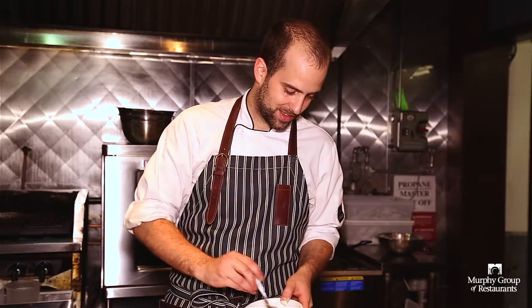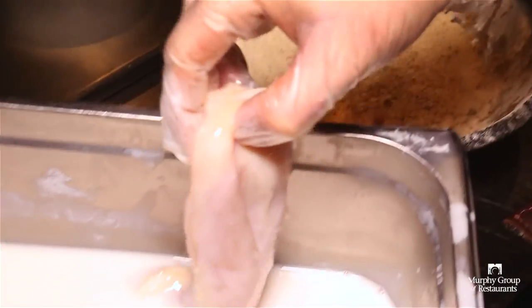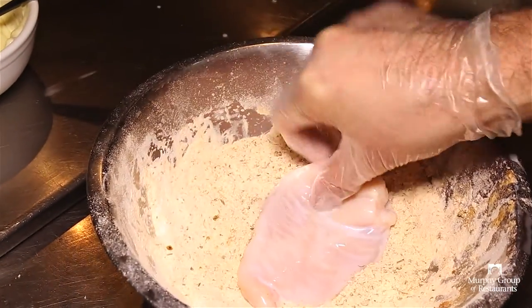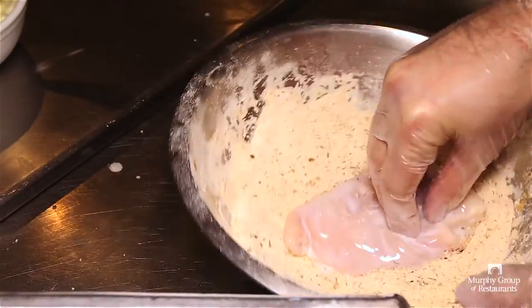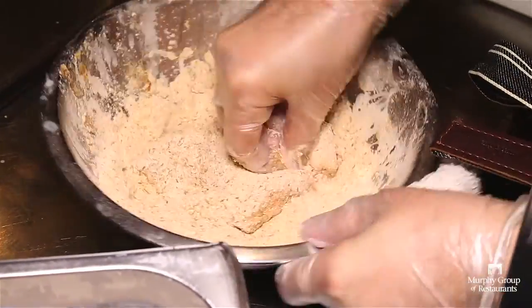Today I'm going to be making the Buttermilk Fried Chicken Club. We start with a whole chicken from Lammert Wolters. We'll take the breasts off, take the legs off, skin the breasts, take the bones out, and then we soak it in a seasoned buttermilk bath just to tenderize it a little bit more. That also helps our dredge stick to it a little better. We have a house dredge, which is where the fried chicken comes from.